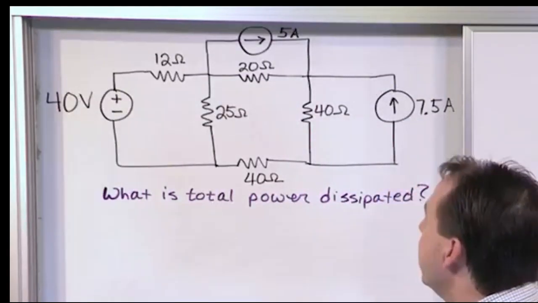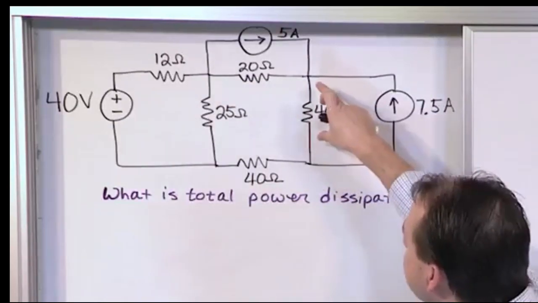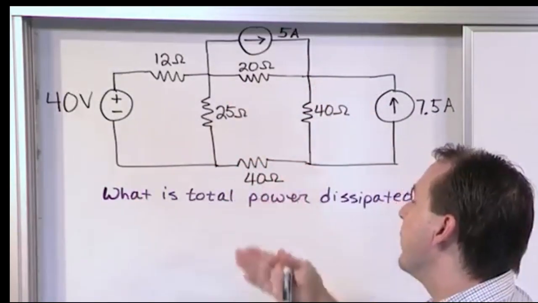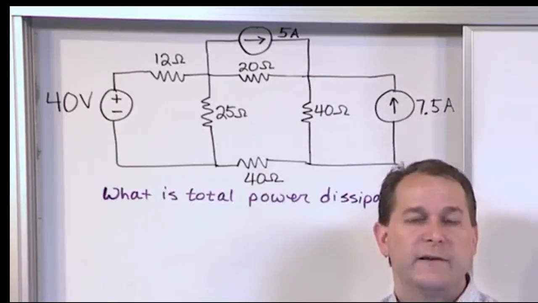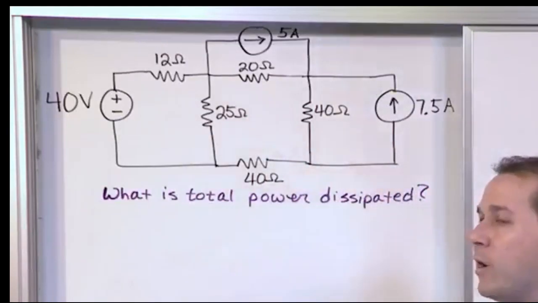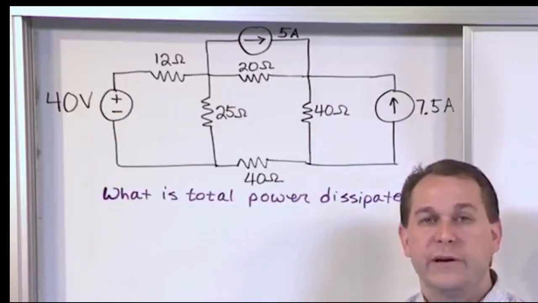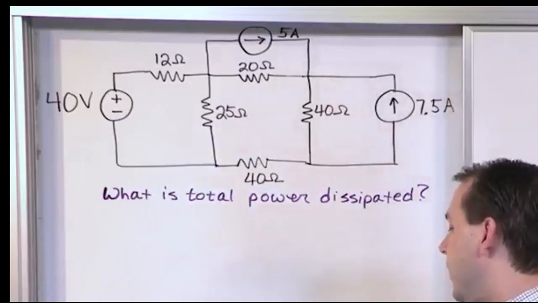So what we do is we know that we're going to end up needing to solve the circuit so that we can find either the voltage across the elements or the current through the elements. And so we've been studying this node voltage method. We know that that's going to give us voltages at these key points. And we also know once we find the node voltages, we can pretty much calculate anything else in the circuit. So that's the direction we're going to go.